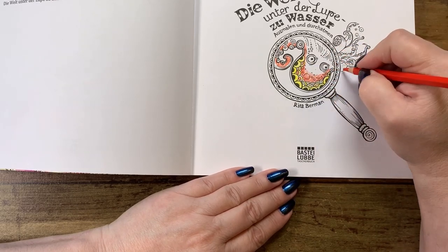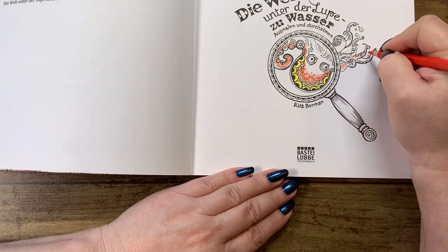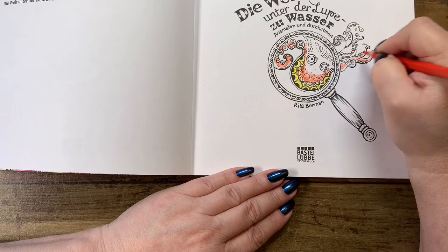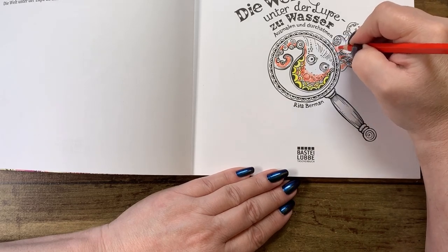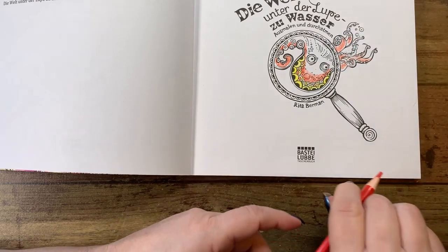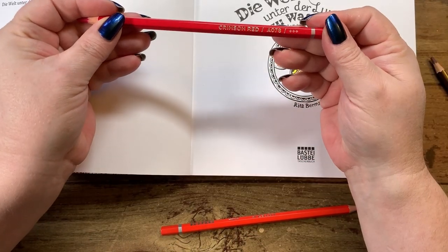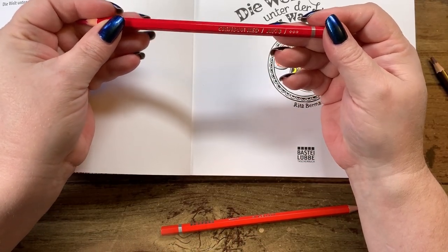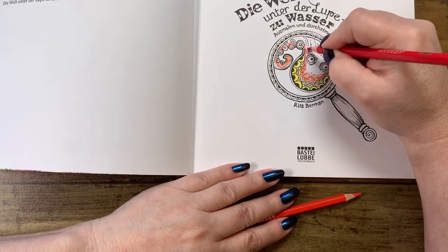Remember, this is watercolor, so we don't have to get our coloring absolutely perfect. We just want to get some of this down on the paper. It will move around, hopefully with our water. Okay, we're going to bring in a little bit of crimson red, which is A078. And put a little of that in there too.